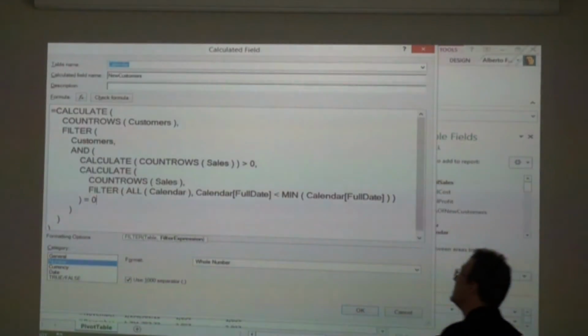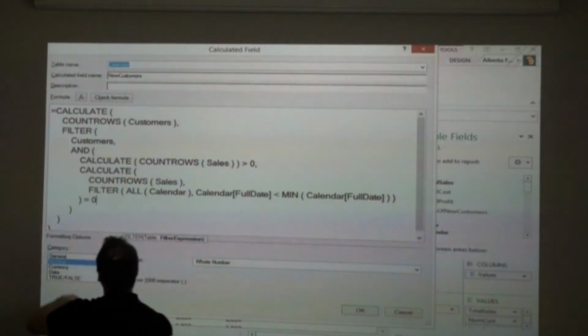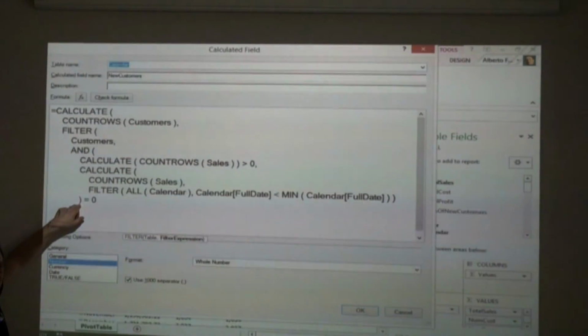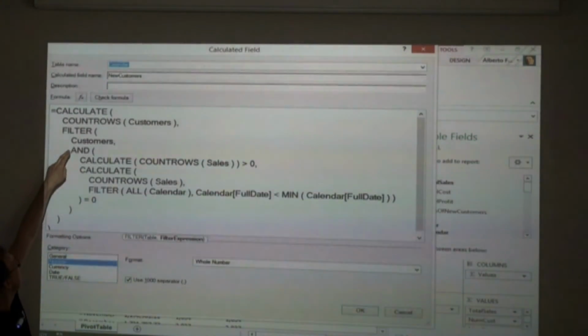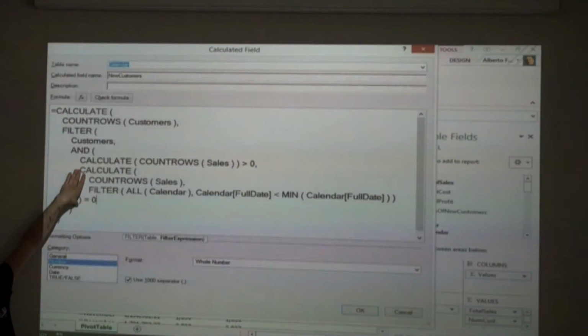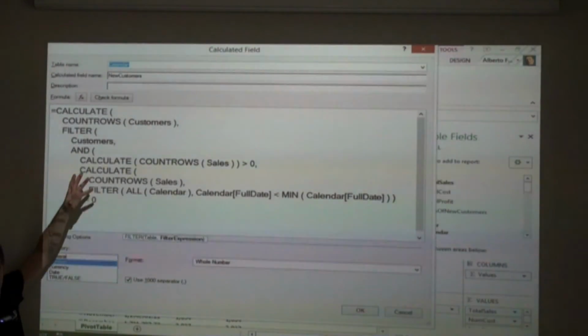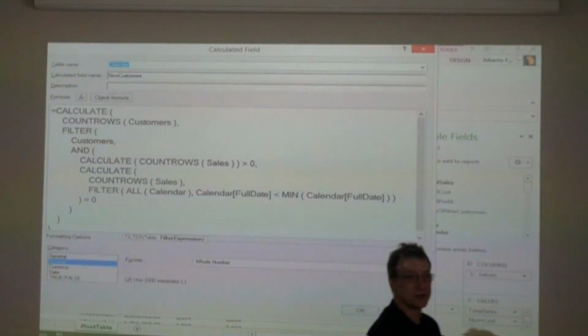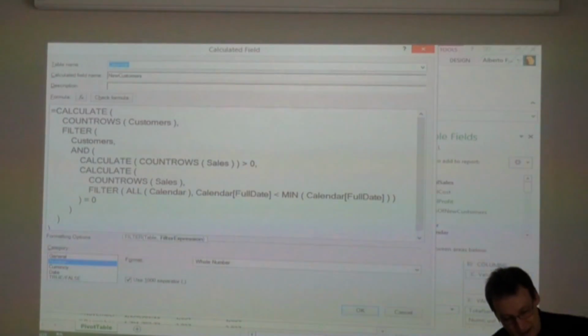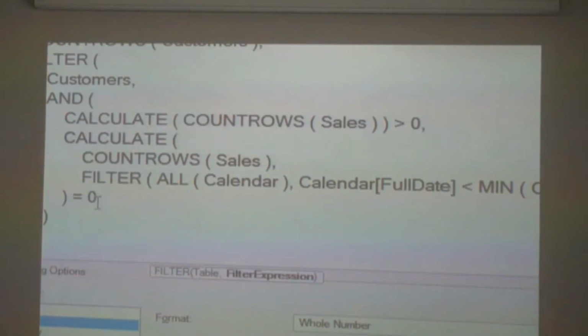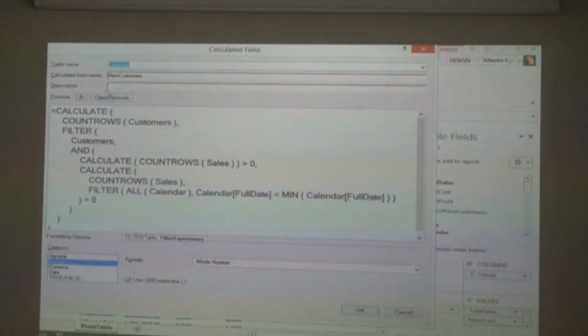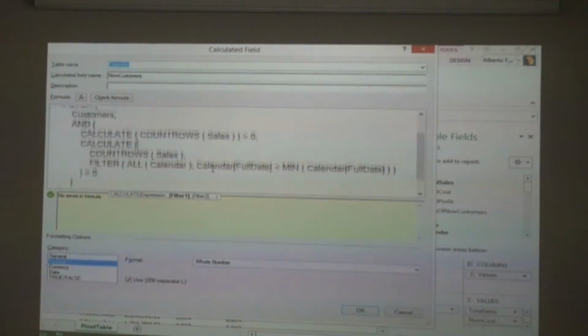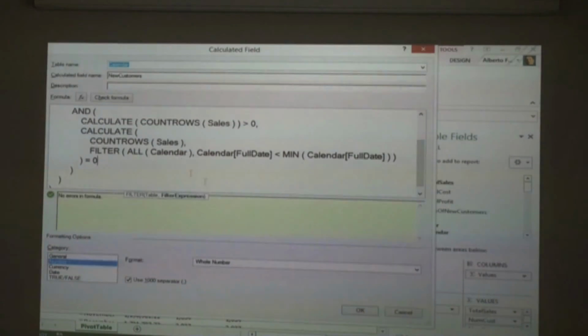You remember that I said the version with count rows is able to find even missing relationships. So this is checking that that customer has sales today and no sales in the past. Make sense? Somewhat is enough. Then you probably need to study and to spend your time on the formula to make it work. But this formula now checks if there are sales in the current row and no sales in the past.